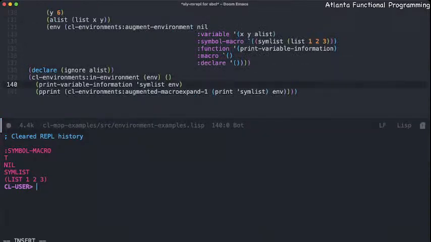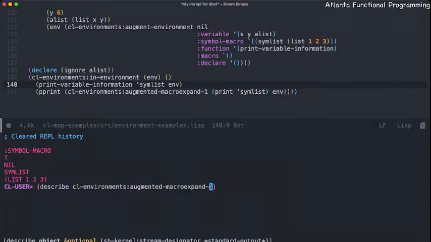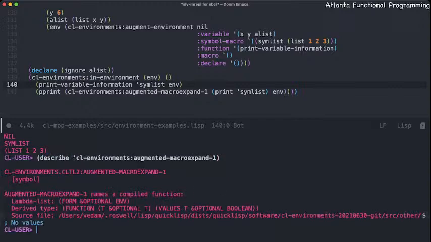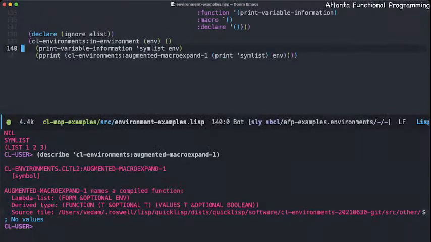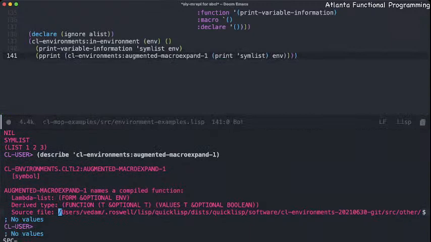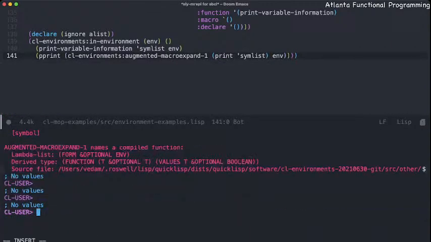Let me quickly do a describe here, just to make sure, on augmented macroexpand-1. Okay, now to compile the function that ends up using it. Let me see if I can open this up.